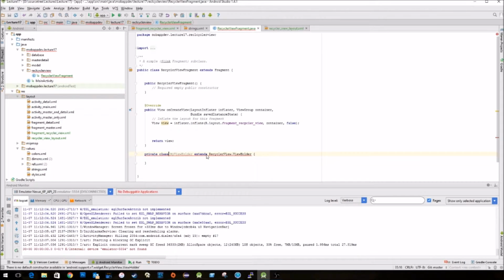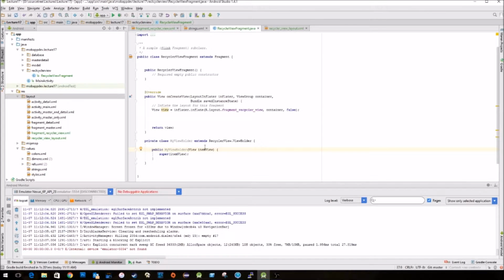And I've got an error immediately because I have to implement a constructor that matches the superclass's constructor, which is created with a view. Now, I know this view is a text view because I know what my layout is, so I'm going to create a text view instance variable called, very originally, mTextView. I'm going to use Alt-Enter to automatically import that text view. And then when my constructor gets called, I know that view that's being passed into me is a text view.